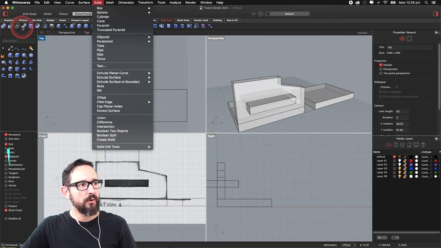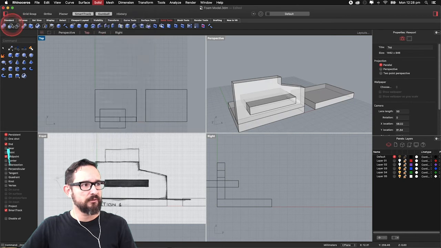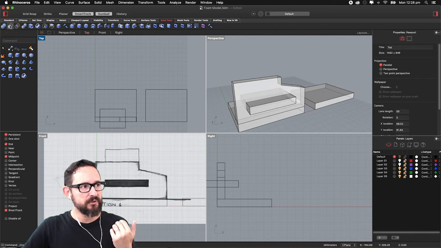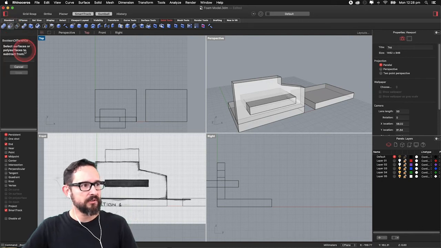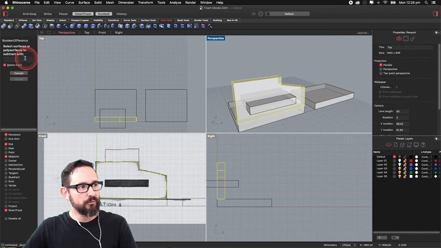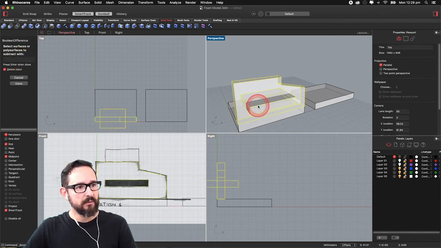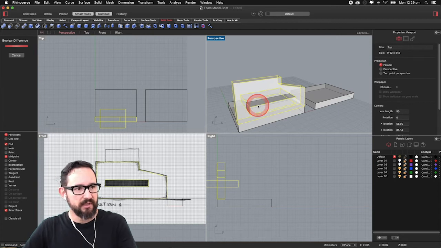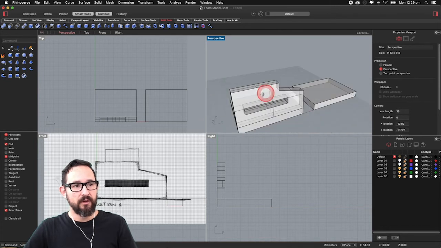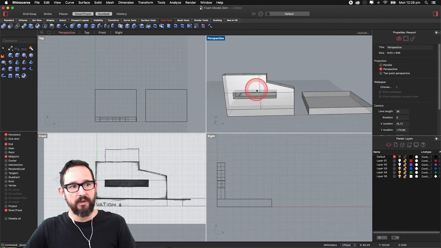So actually what we want to do in this case is extract or split. It could be both, but in this case you want the difference. So we are going to extract something, take off, subtract out of elements. So you click on boolean difference, and it will ask you which surfaces you want to subtract from. So I want to subtract from this one, and which ones you want to subtract with, and I select my box. That's basically my cut-off shape. And that opens these elements up. So that's one way of trying to manipulate.